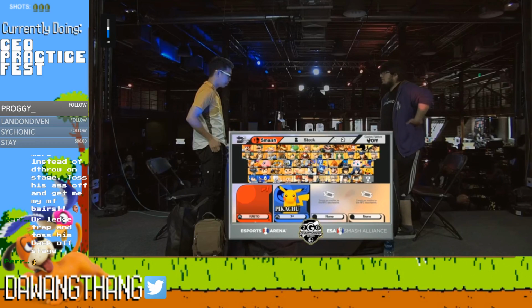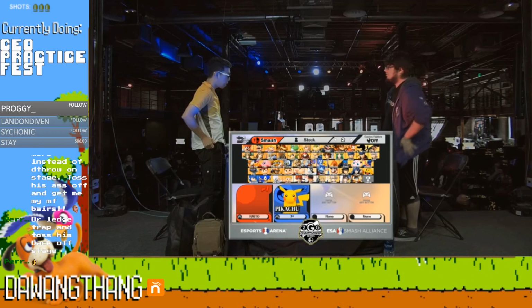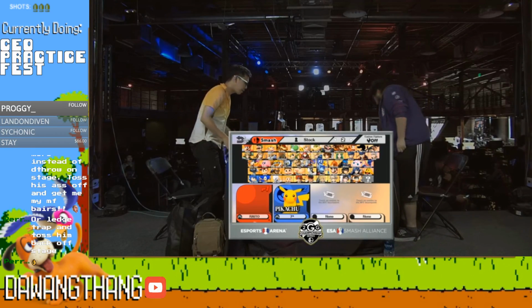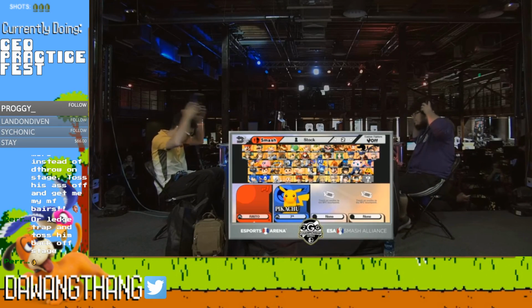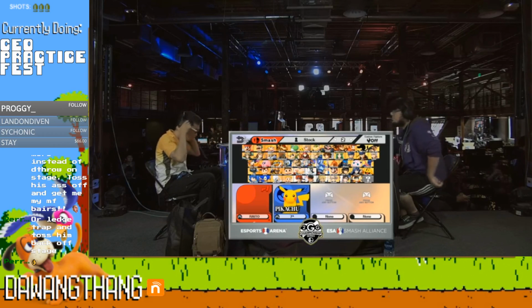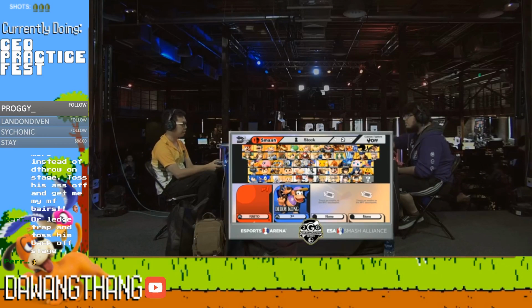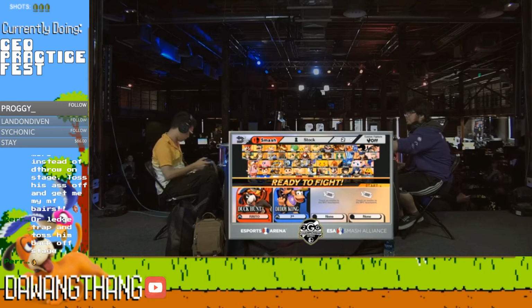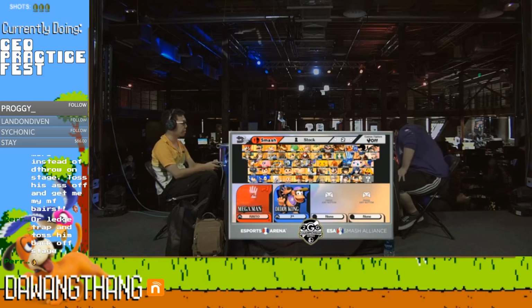ZeRo did learn the matchup quite a bit, so that is going to be the main thing I'm going to be looking out for. The biggest things that I could understand from hearing what was going on is that he has really stepped up his game for edge guarding. Definitely saw him do a really fancy B reverse banana offstage monkey flip into a down air. I believe that's gonna be happening in game one as well.